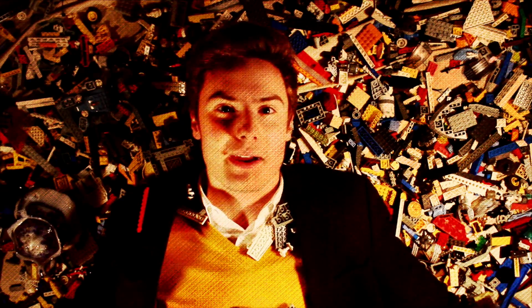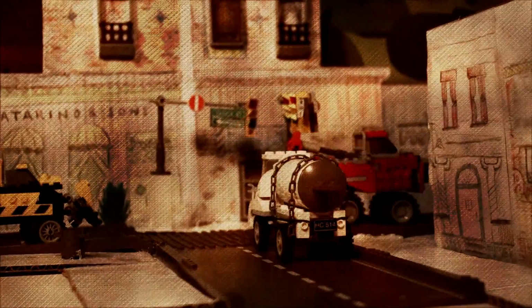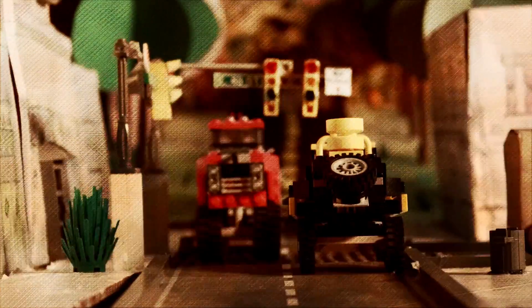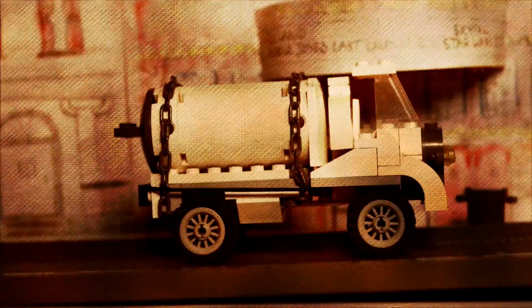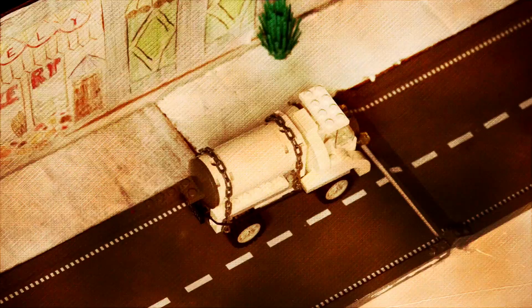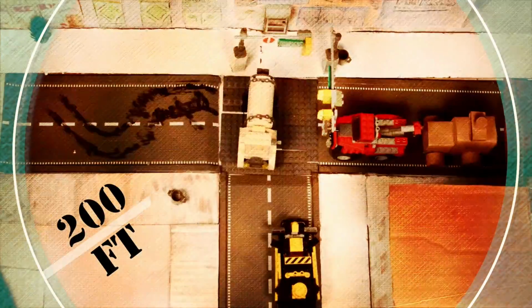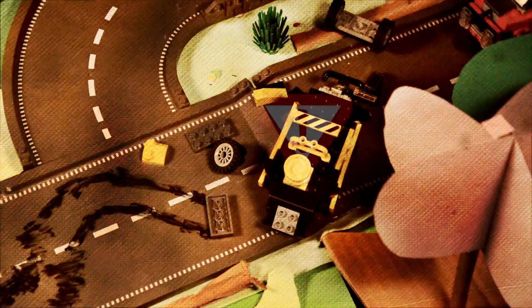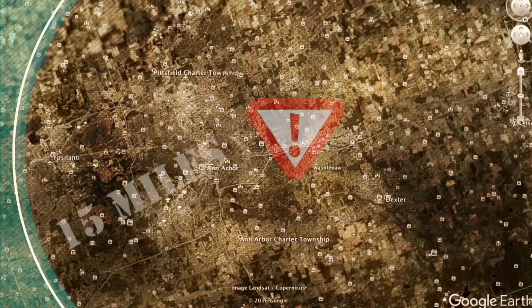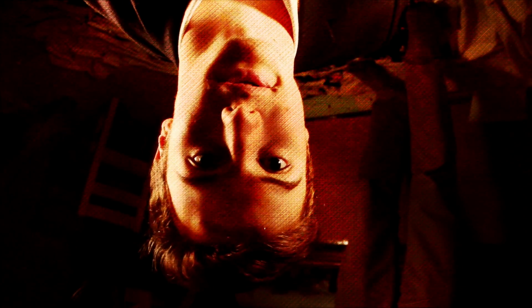So how does a CAV manage with all this data? The DSRC limits the range of messages broadcast to vehicles in the immediate area. For example, if my car is braking rapidly, only vehicles within 200 feet need to know. However, if there's an accident blocking the interstate, cars within 15 miles should receive that message. This way, only relevant messages will be processed.